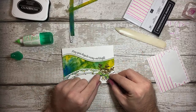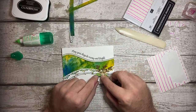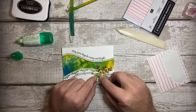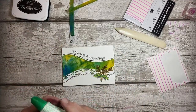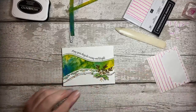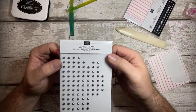And then that's going to go down there. And that's that. So we could possibly pop some of these iridescent pearls in.